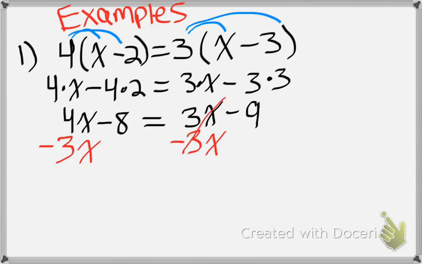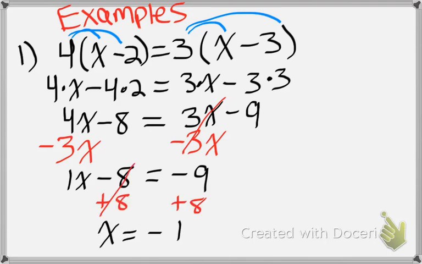Alright, so then just drop down what you have left. That 9 on the right side is not just regular 9, it's -9. So you drop down a -9. And then on the left side, 4x minus 3x, well, that's just 1x. You're welcome just to write x, because 1x is just x. You don't need that 1. And then drop down the -8. Okay, so move that -8 to the other side. Alright, and like I said, you don't need that 1 in front of it, so you end up with x equals -1. That is the solution to this equation.